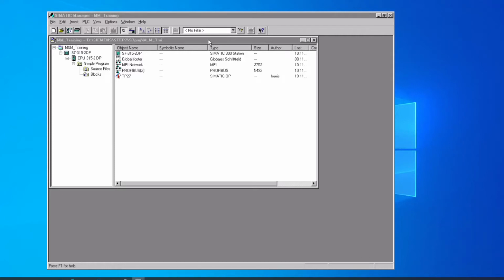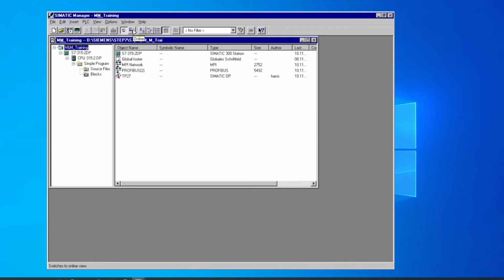Within step 7, we want to upload to our project here the actual program that's running in the PLC and running our machine right now. We want to replace the blocks that are in the program. We want to do that from within a project always. We don't want to use accessible nodes, even though we can go online that way. Uploading from accessible nodes without using this project is going to cause all kinds of problems with losing our documentation.